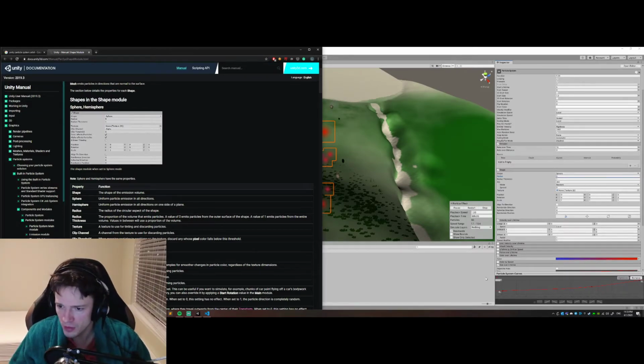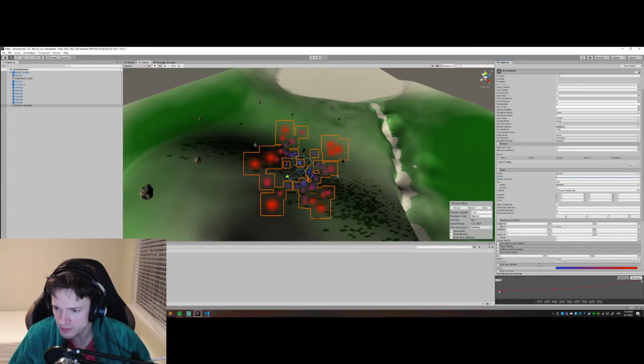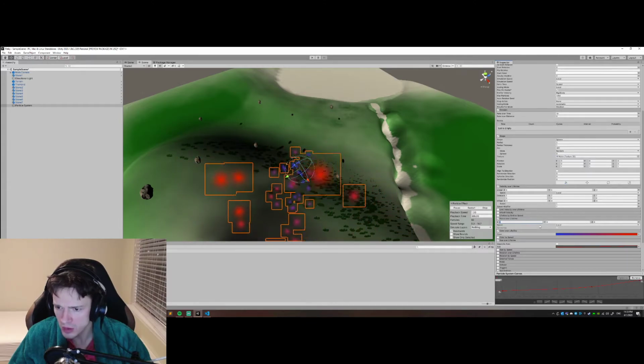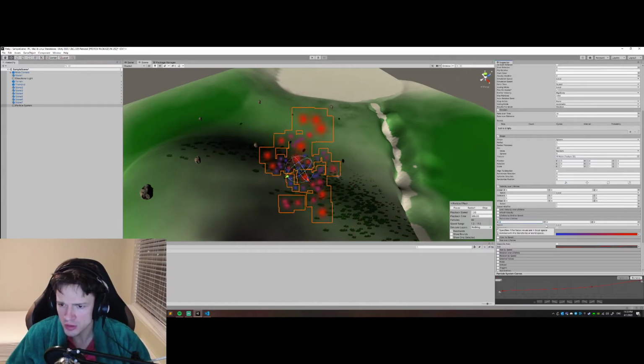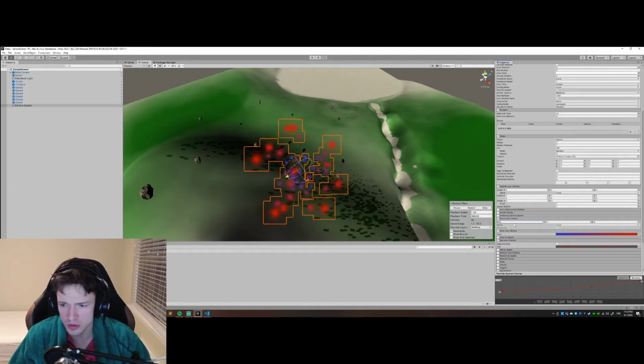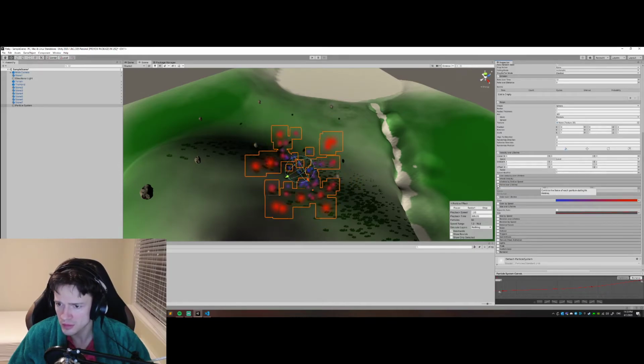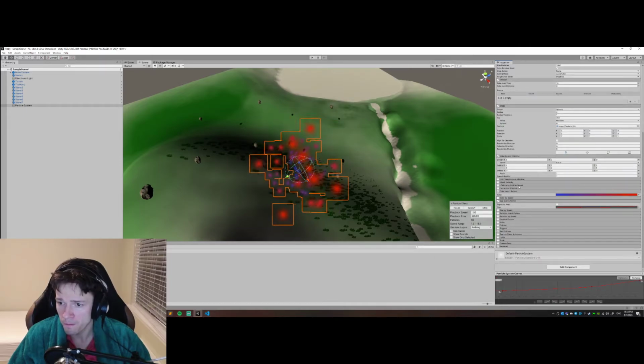But come on. I can add force over lifetime, basically. I see. How do I measure the force? Like what? That's not nice. Lifetime by emitter speed, limit velocity over lifetime, inherit velocity, color, size.